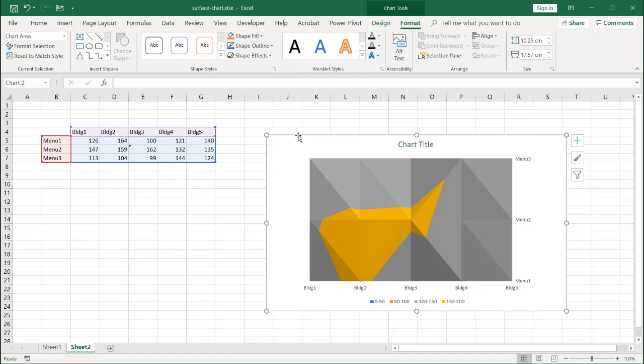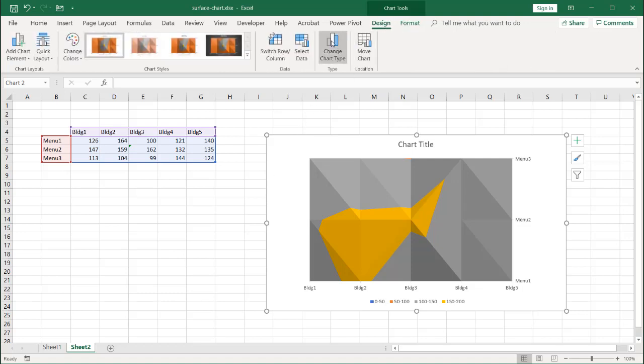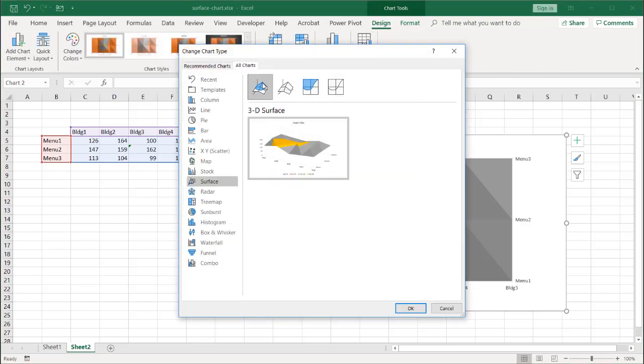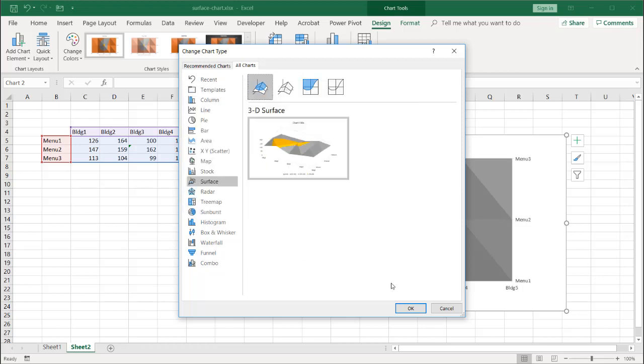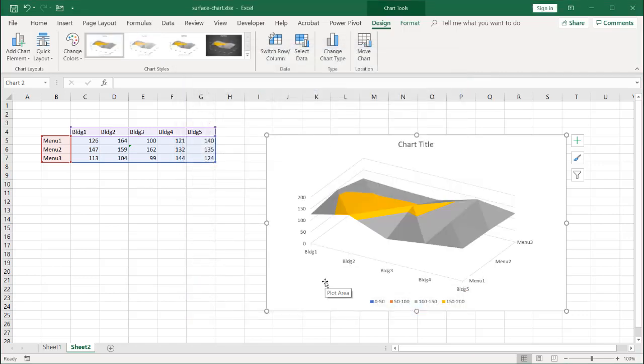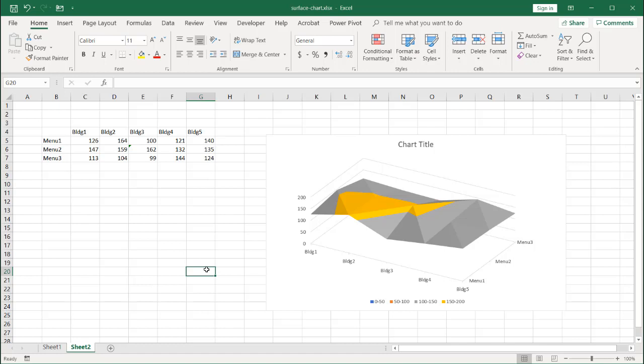You can either use the 3D surface chart itself, or the contour part. The wireframe is also kind of similar. It gives you the wireframe of the 3D, but I didn't really find that useful either, or that visually stimulating. But if you had to create something like this, a surface chart, that's the way you do it.